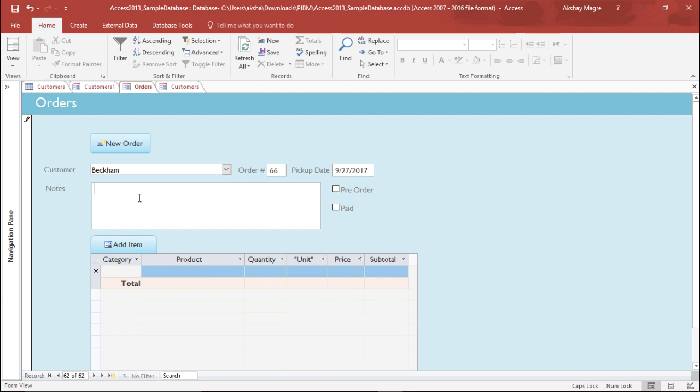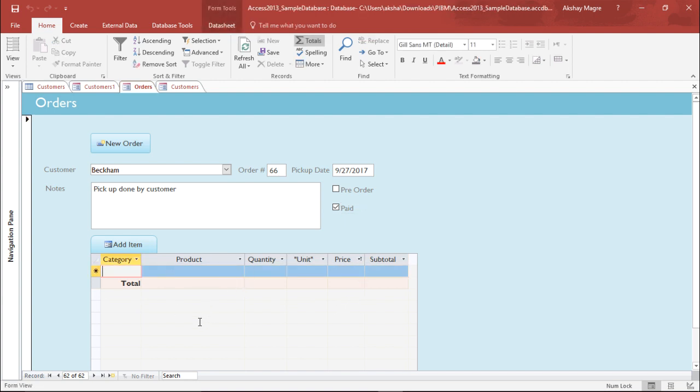If I wish to, I can add some note. Will be picked up by customer. Pickup done by customer, that is the note which we added. If you want to, I have this checkbox for yes or no marks. This is a pre-order. If you select this, you can also unselect. Whether it's paid or not paid, it is a yes or no checkbox, right? So I say it's a paid item, all right?